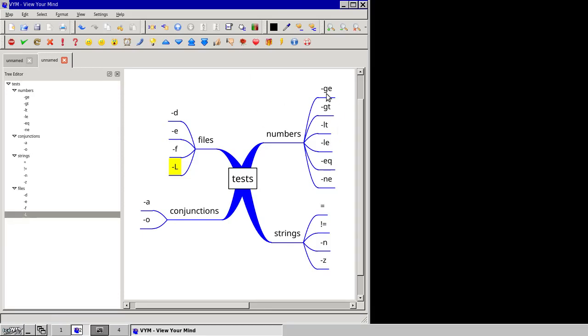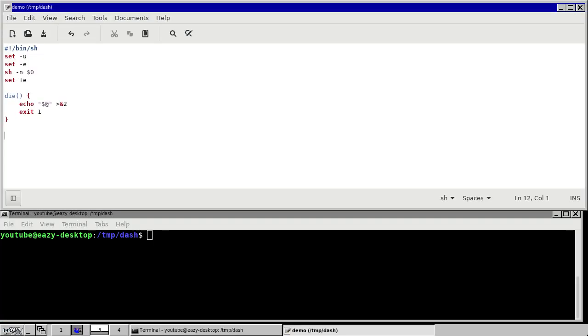So let's start with some of the examples for numbers. They're quite easy to remember, but they're a little cryptic. So let me give you some example usages of the test command, starting with numbers. As you might remember from earlier episodes, we can test the amount of parameters. We can get the amount of parameters with the hash variable. Here I'm saying that if the amount of parameters to this script is not 2, then print an error message.